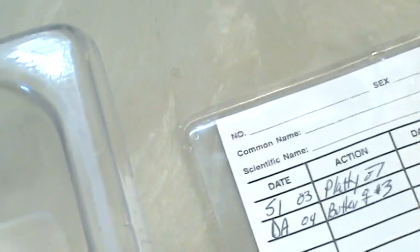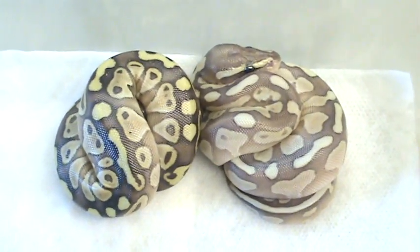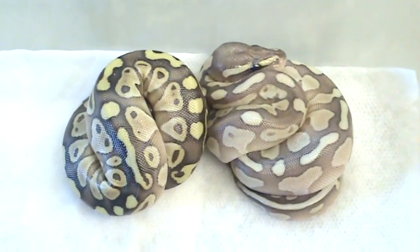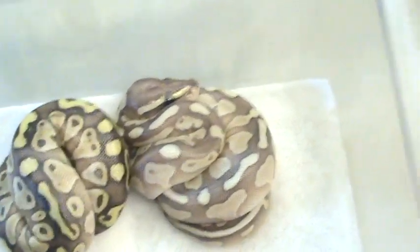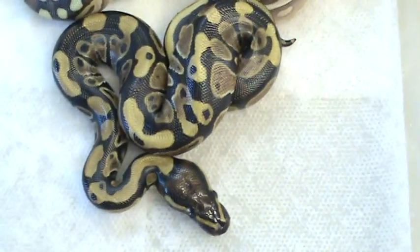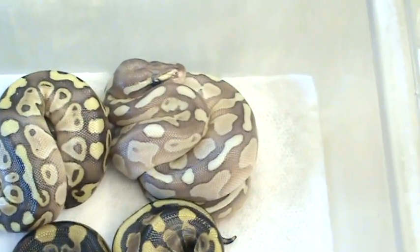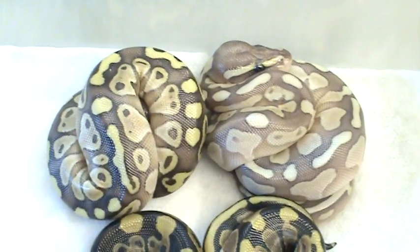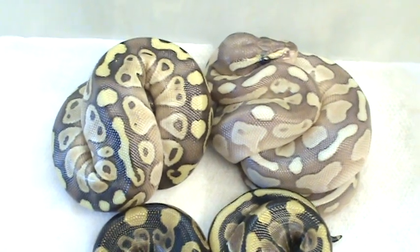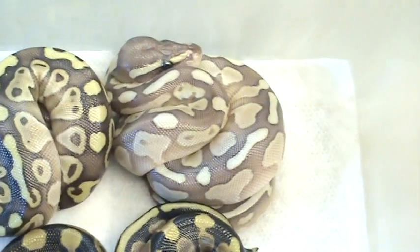Let's put these guys side by side. I figured once a lesser and a butter gene line up, I should have got a blue-eyed leucistic, but we didn't. So we got a regular butter female. Got a little male het daddy. And we got a male butter daddy. And you can see right there, daddies are night and day. So faded. It's really cool how that gene works.